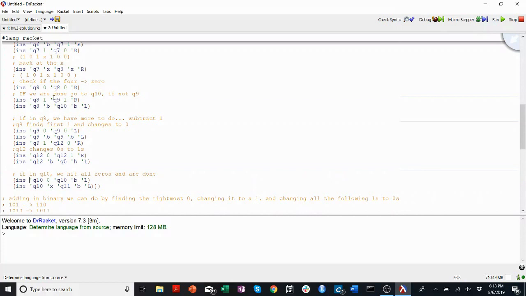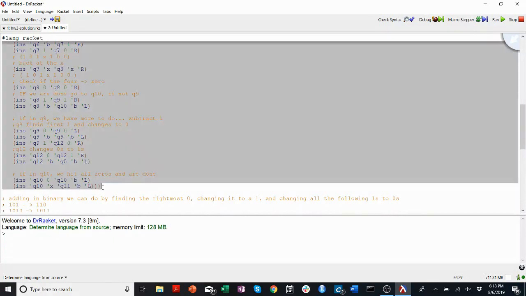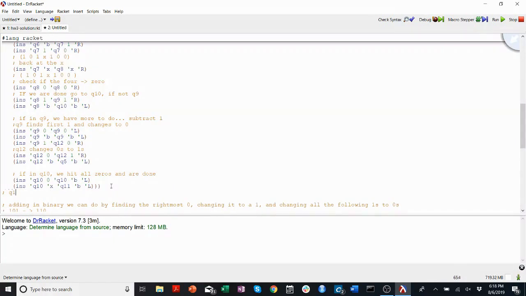I said if we go to the right all the way, which means that our number on the right over here is completely 0. It isn't yet, but if it was, we would be done. And all we have to do is basically erase this and print out the stuff on the left. Alright, so I say change all those zeros to blanks, change the x to a blank, and you're done. Alright, there's no Q11, so Q11 is our halt state. Q11 is halt.